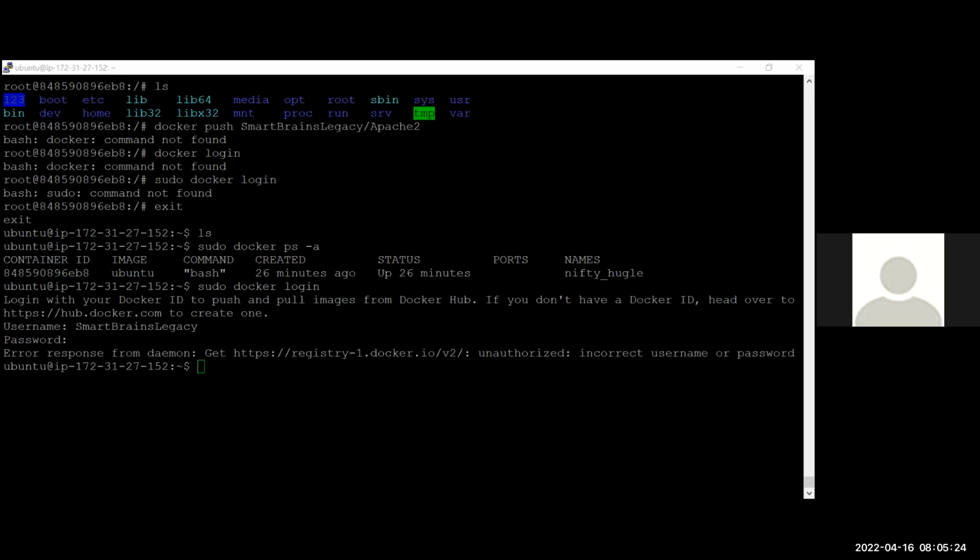Give me 1 second. Let me see if I have it open. Okay, Docker Hub login. Sign in with your Docker ID. Smart Brains Legacy.